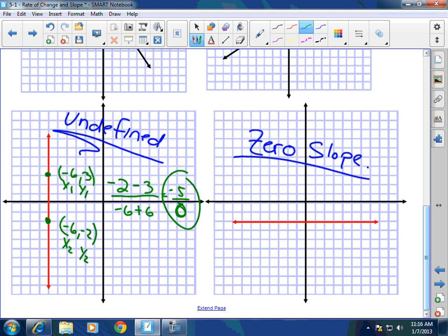You could just learn a vertical line goes to the x-axis only. It never touches the y. It's vertical. It's an undefined slope. Zero slope is going to be a horizontal line. Or you can actually do the math as well. It's not going to hurt me at all. Just take more time away from you later on. Does that make sense? Great question. We're good? All right.